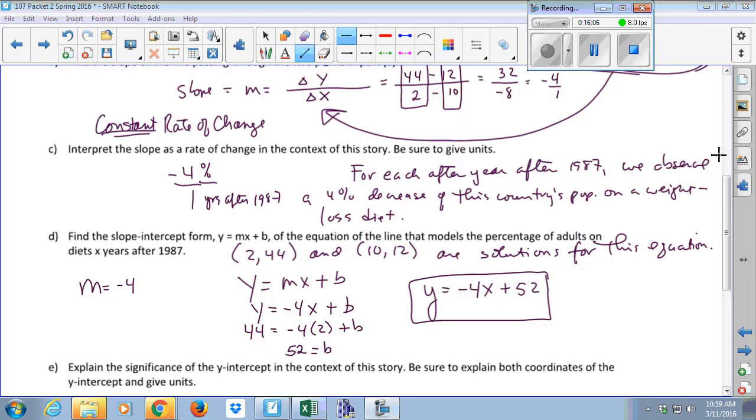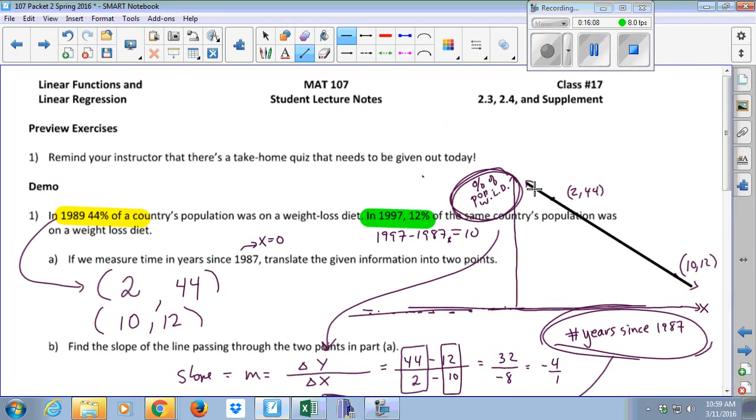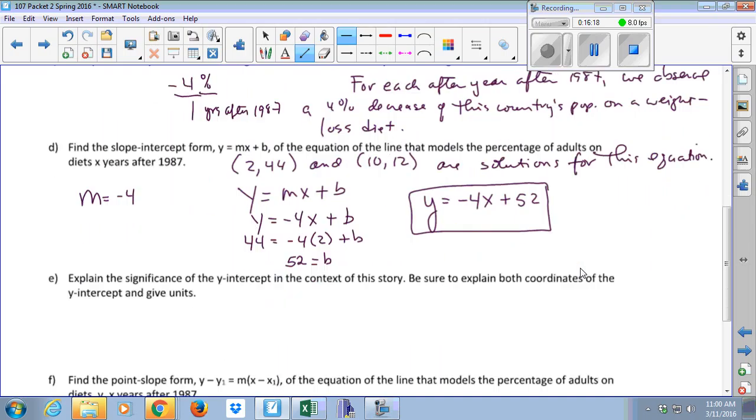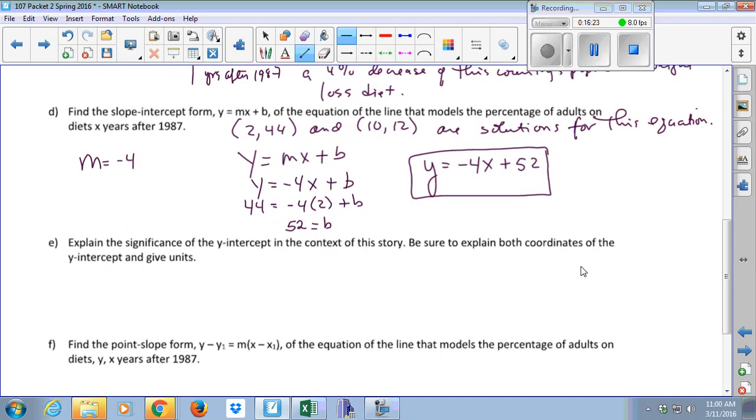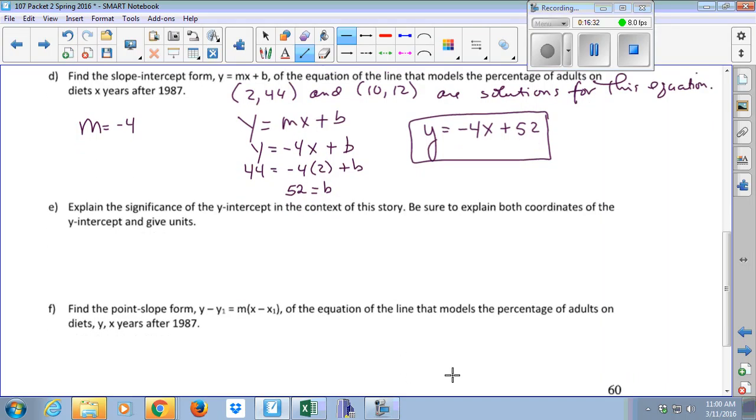Yeah, and most of the time, you could just see that this line is going to continue in this direction. So your y-intercept, which is the value for b, has to be bigger than 44. So that is just another way to check on your thinking about it. Yep, you could put a 12 in here and then its partner 10 in there, and you'd get exactly the same value for b. It doesn't matter which point because they're both solutions. Yep, the m has to match. Any other questions before we move on?